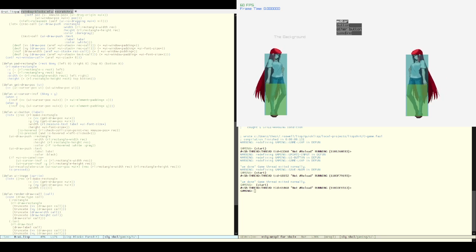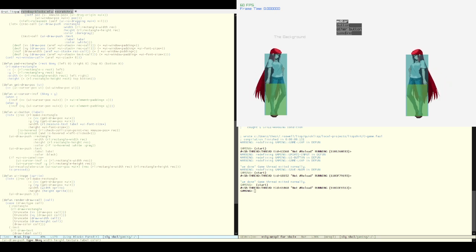So, pretty basic stuff. I don't believe I need any additional definitions, so we can push a new draw call to the UI call stack.